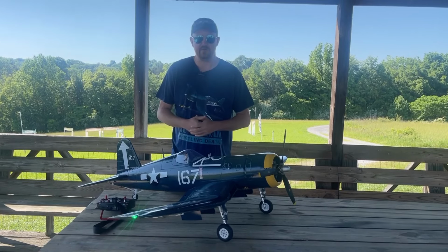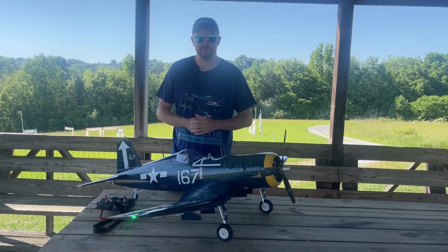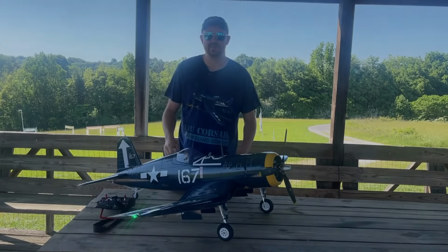So we've done enough talking about the FlightLine Corsair. Let's get it up in the air and get this maiden completed.